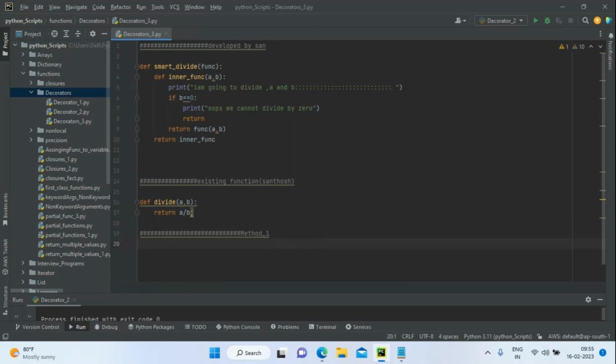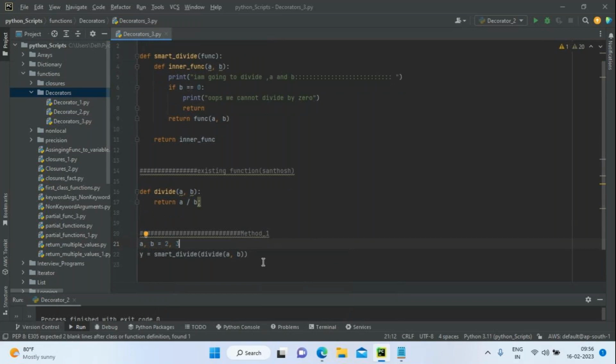First, you have to take one variable name y equal to smart divide, and then you want to pass this function as a parameter, but you also want to pass some values. For a, I'm going to pass 2, a comma b equal to 2 comma 3. Now I have set a equal to 2, b equal to 3.